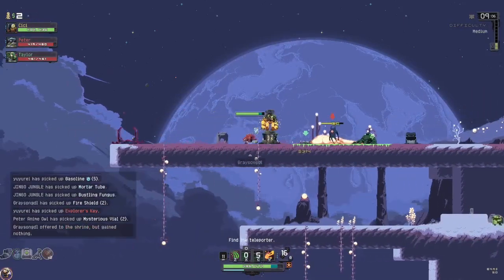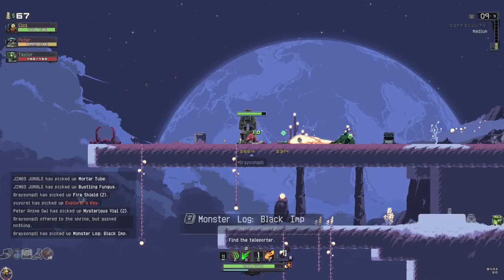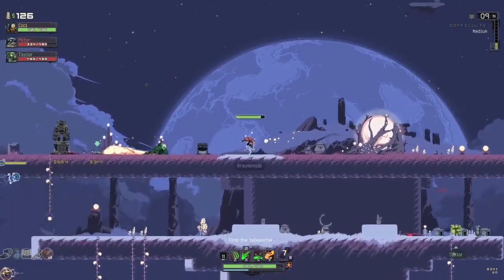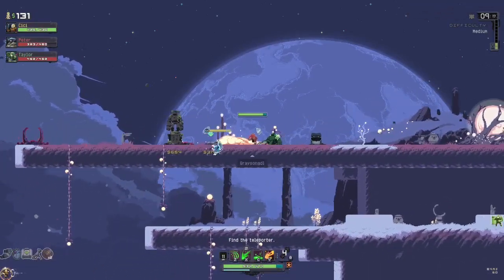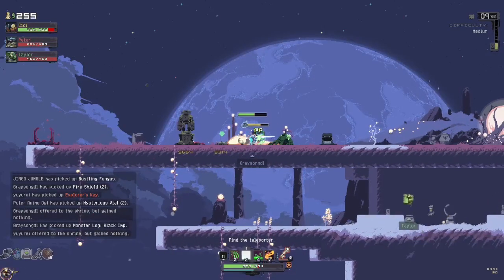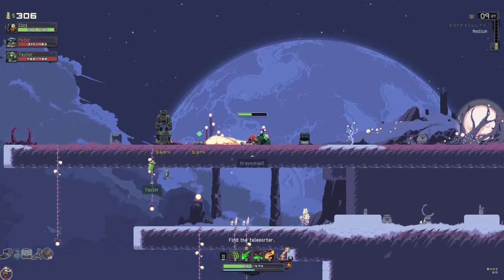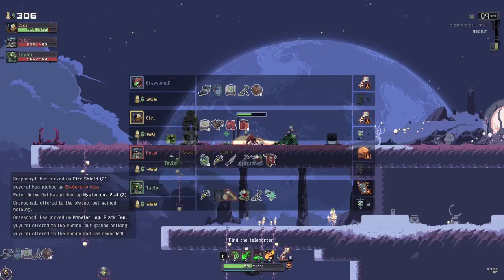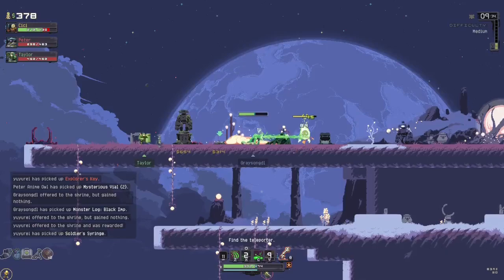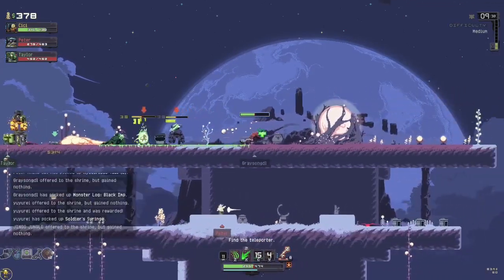Mysterious vial. Okay, wait, actually, never mind. This kind of sucks. What does? It doesn't activate while you're shooting? Oh, God. Like, see here, it activates, and then I shoot and it's gone. That sucks. That is sort of annoying.